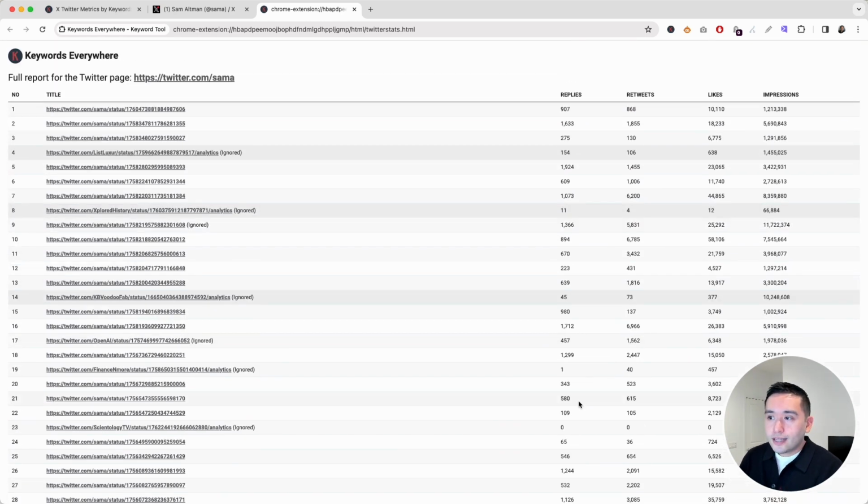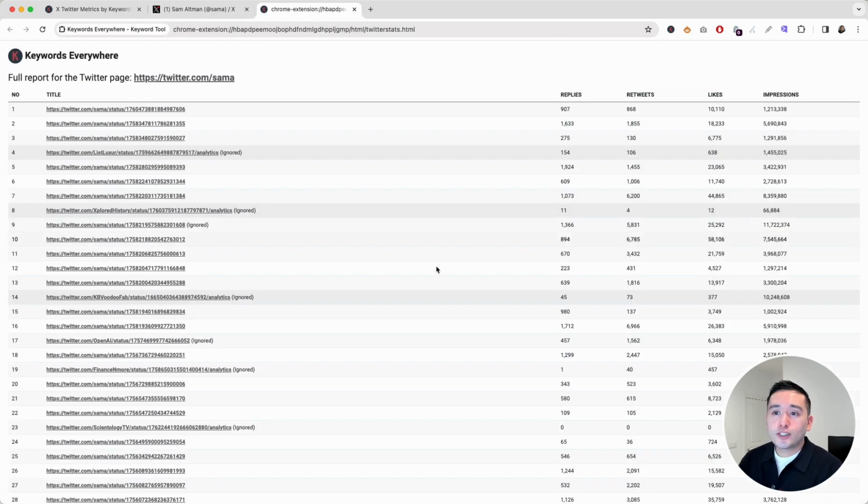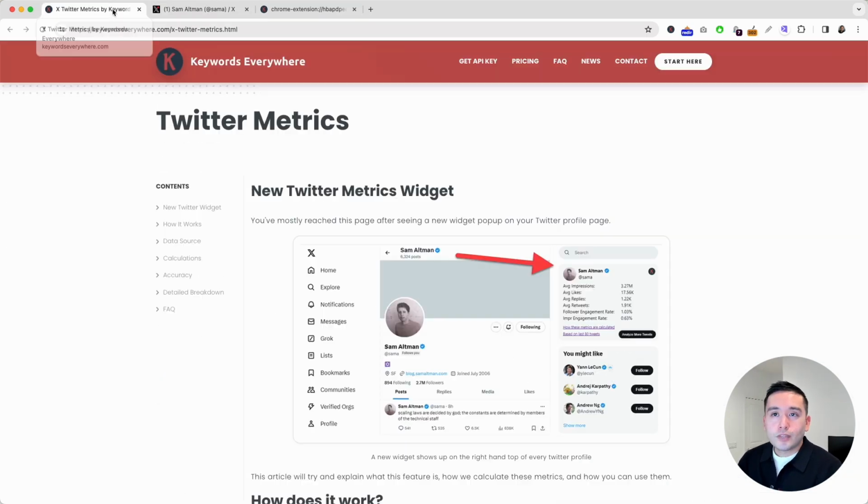So as you can see, this is an excellent tool that you can use to do any type of competitive analysis and see what posts are performing and which are not. So if you want to grow your followers and engagement on X, this is a great widget that you can use to analyze the performance of your posts, determine which ones are working, which ones are not from an engagement perspective, and update your X post strategy. Okay, so that was the TwitterX metrics widget.